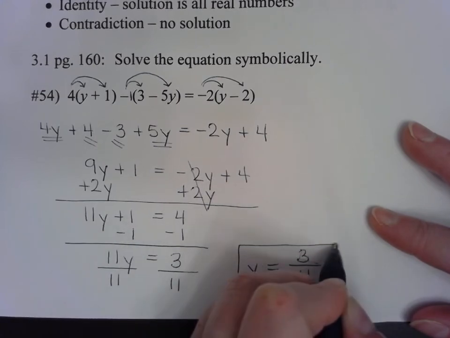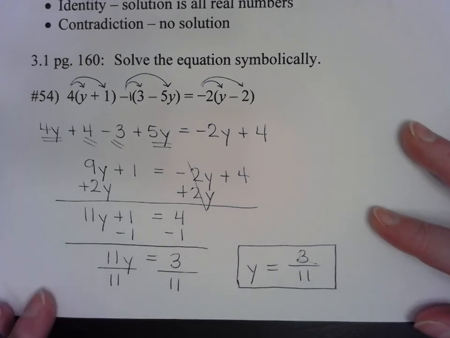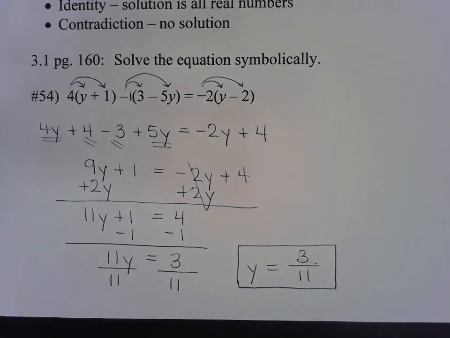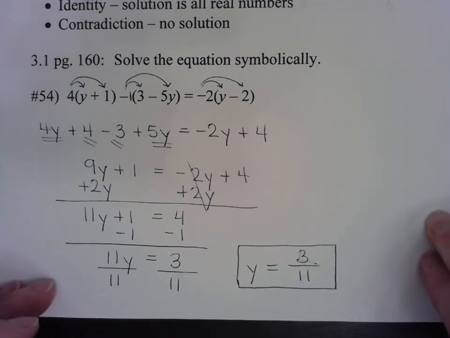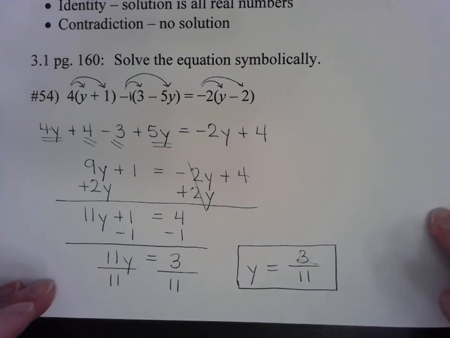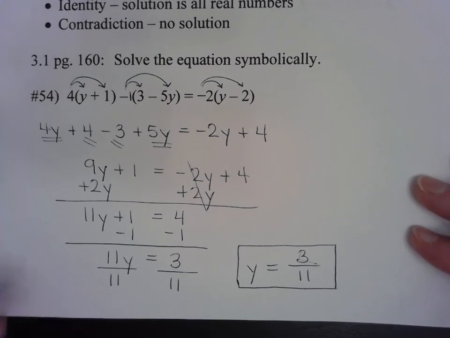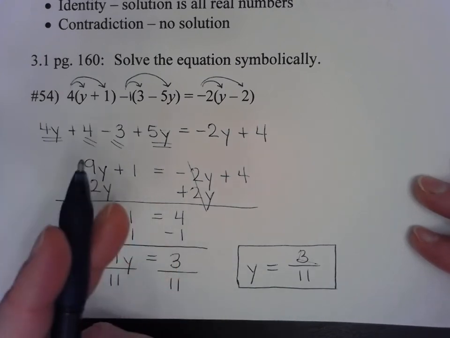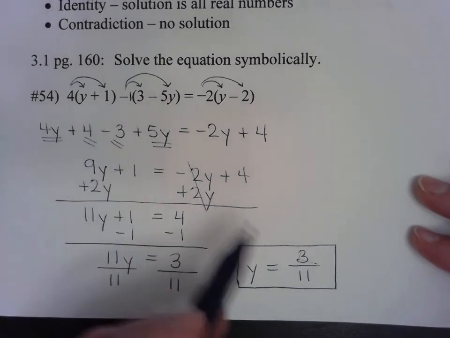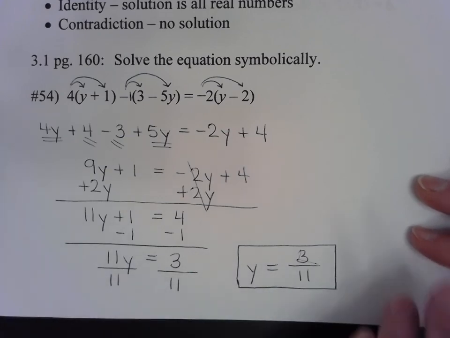All right, and here's our final answer. And it can be a fraction, and that's okay. Usually, if you have whole numbers in your original equation, then you can choose fraction or decimal. This one doesn't look like it would turn into a very nice decimal, so we'll leave it as a fraction. But if you had fractions or decimals in your original equation, usually we would kind of stick with the same. So if I had fractions in my original equation, I would write my answer as a fraction.